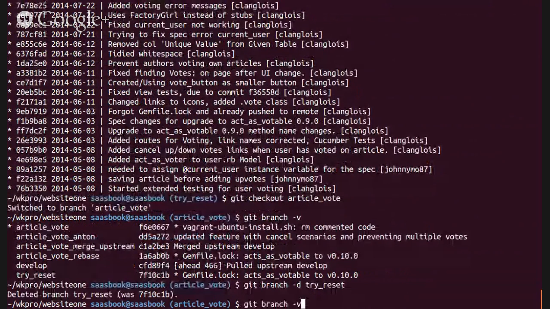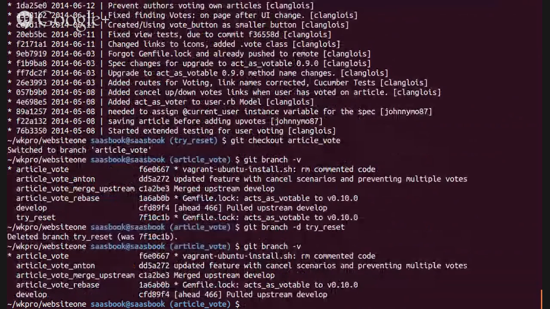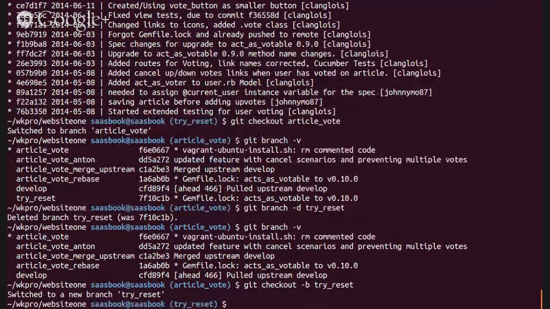So now I haven't got try reset anymore, and I'll start again. git checkout -b try reset. So I've now created again the try reset branch from the article vote branch.